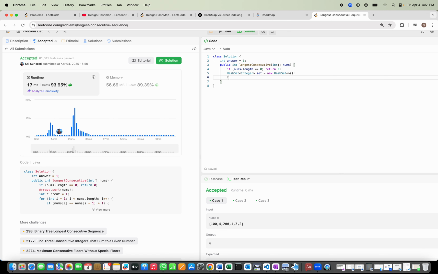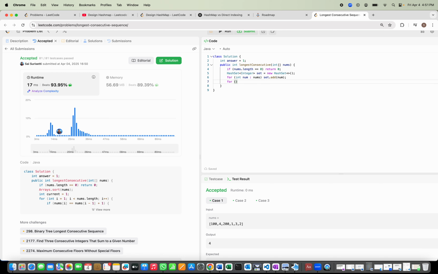So for int num in nums, set.add(num), and we're gonna iterate through the hash set and not the nums, because we're gonna have something like 3 2 3. We don't want to do this 2 different times. We only have to do it once, right?